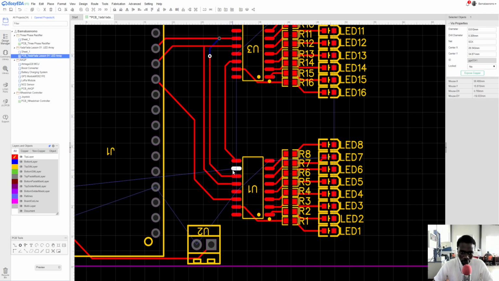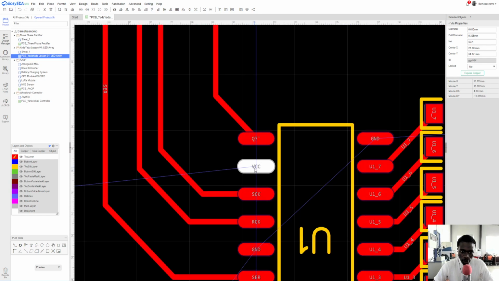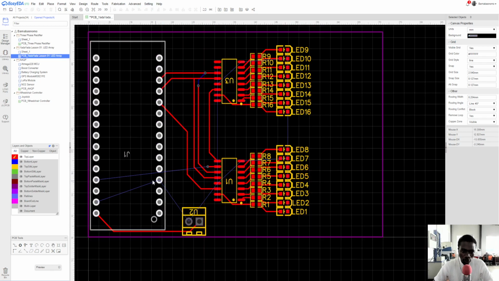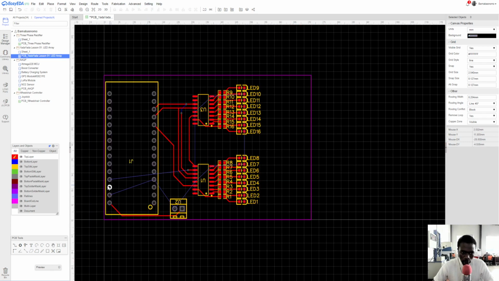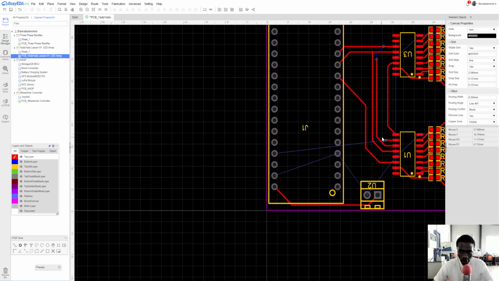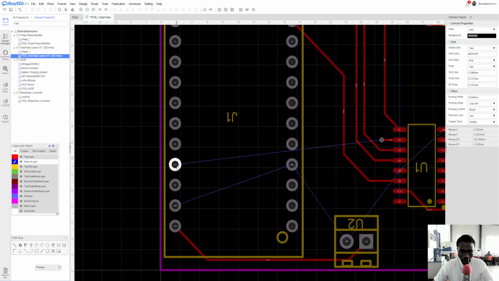Just to put some extra room over here, let's go and then with our VCC, we extend this a bit and then place a via over here. Then I guess we can go on the bottom layer or the top layer, but we can just go on the bottom layer. So if you hit B, because this is a through hole component, the pad is exposed both on the top and on the bottom, so you can just go directly like this, and that works.